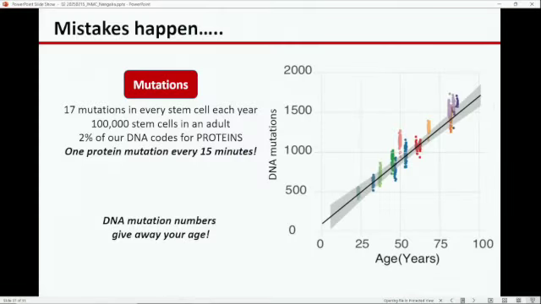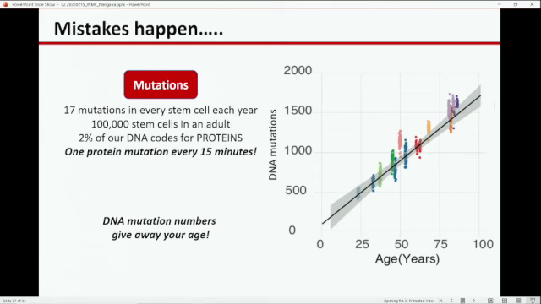So it is important that our stem cells are developing mutations, not too many, but not too few, but occasionally this is a byproduct of what is an adaptive evolutionary mechanism. But what this has allowed us to do is, because our stem cells are dividing and having mutations every year, when we look in a cell, we can work out when in time that mutation occurred, because the number of mutations in our cells gives away our age.